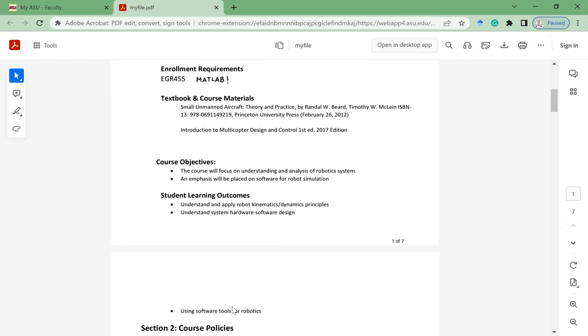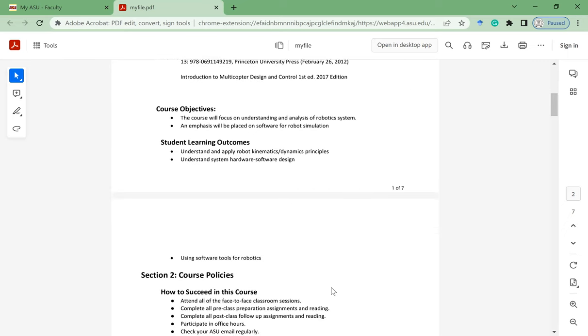That way you'll get a very practical understanding of how the G code works, how you go from a CAD model slicing to the G code, implementing the G code on the stepper motor drivers, and how the stepper motors get controlled. So I will announce it later in this semester. Again, in particular for this class, we will be looking at robot kinematics and dynamics. We will look at the system hardware and software.